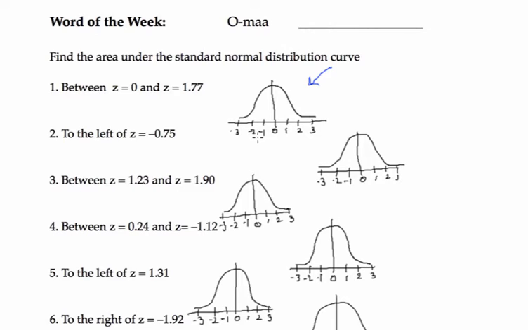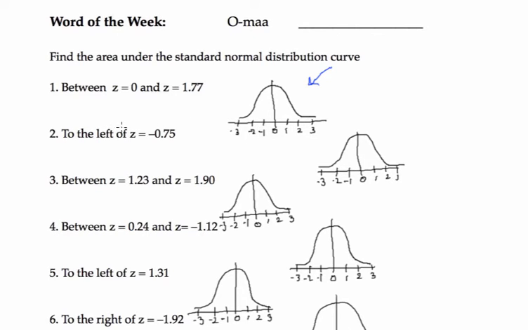We talk about areas and probabilities: the probability that you are between, to the left, to the right. One thing you need to know about the area under this curve, the area of the standard normal, is that it's always 1, always 100%. We will use the standard normal cumulative probability table found in your book and on a handout. The table gives the z-scores on the sides and the top and the probabilities in the middle. Those probabilities are always from the z-score to the left.